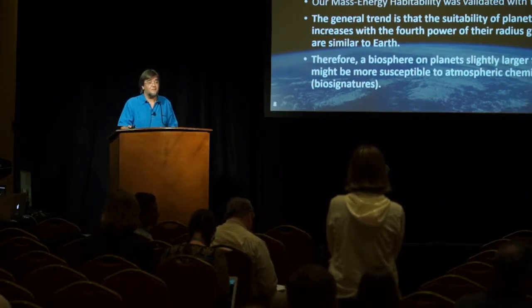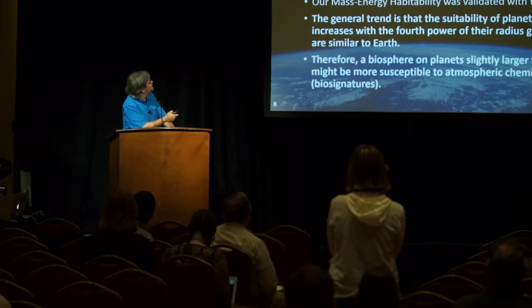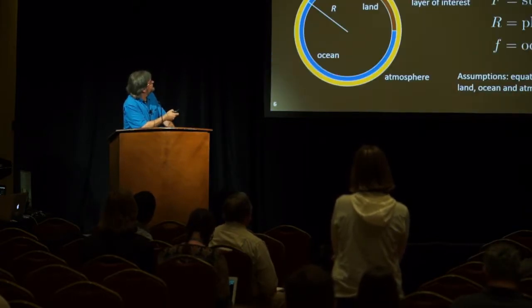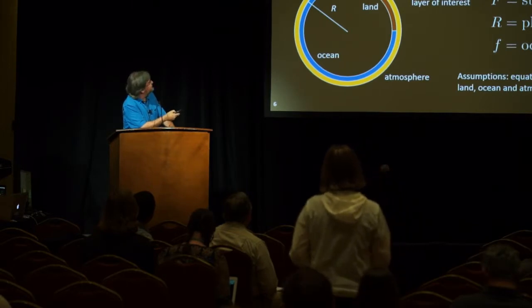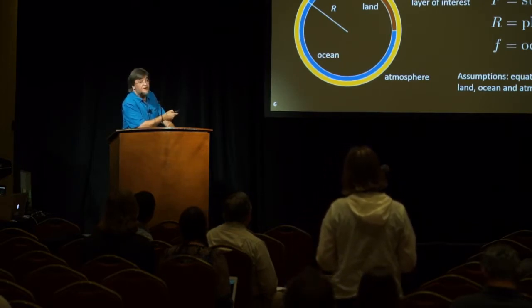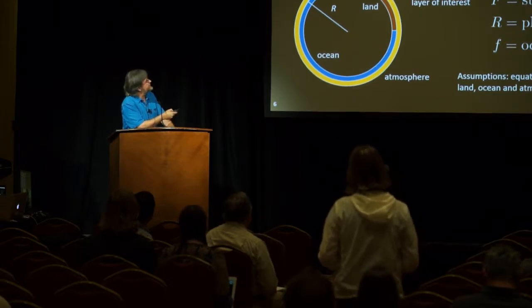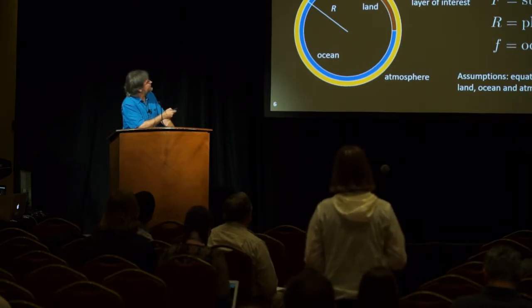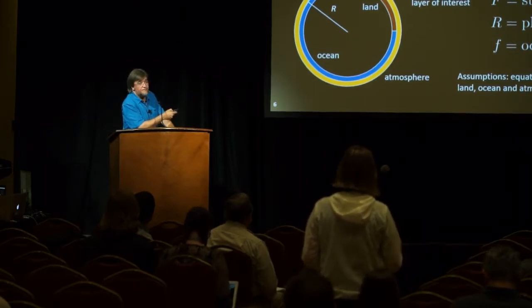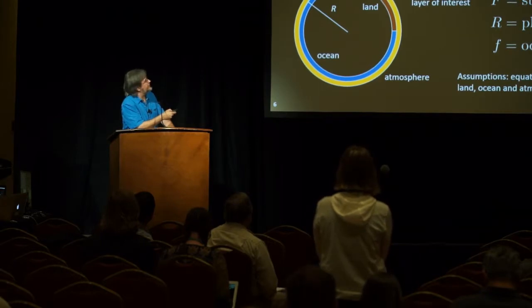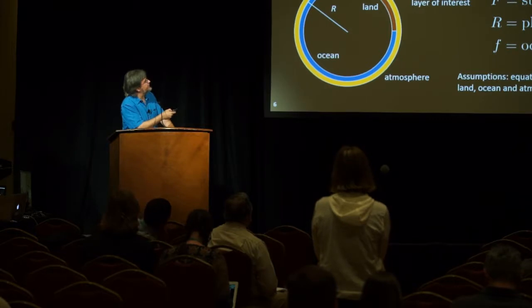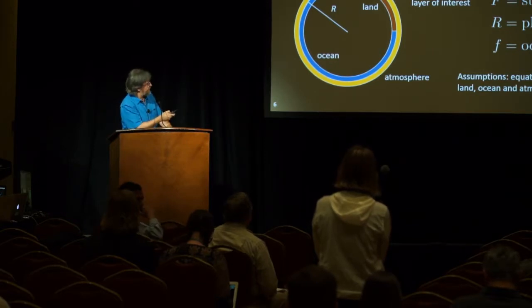Where does the number 4 come from? Oh yeah, the number 4. Okay, so you look at this over here. Part of this comes from the surface of the planet, and part of this comes from the volume. This is because we have the stellar flux times the area for the energy, and then you would have another R from the volume considerations. So it's a little bit of volume and a little bit of surface, and that's where you get the R to the 4th power here.